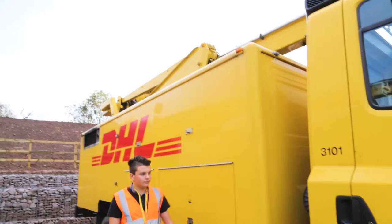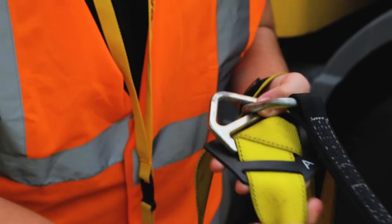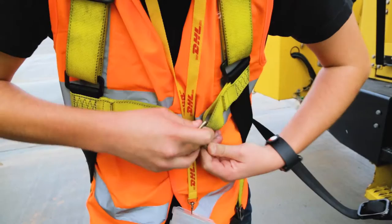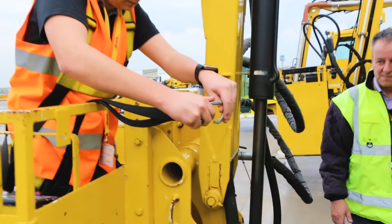Before anybody wears a safety harness, one of the important checks is checking the harness itself, checking for any rips, tears, any damage to the buckles or the metalwork, and also checking that the harness has had its yearly check, its annual check, to ensure that it passes its LOLER check. If that's okay, then obviously wear the harness, making sure that it's comfortable, with no twisted webbing around the legs, and also that it's tight enough, not too tight, but tight enough that it will restrain you from coming out of the basket in the event of an emergency or accident.